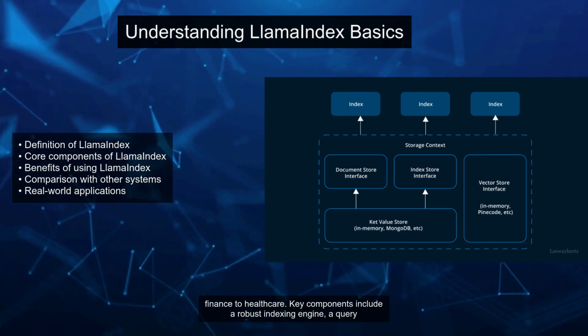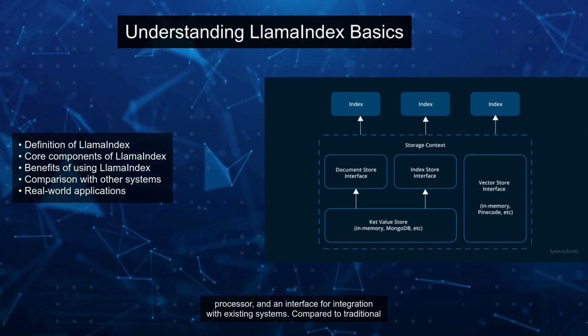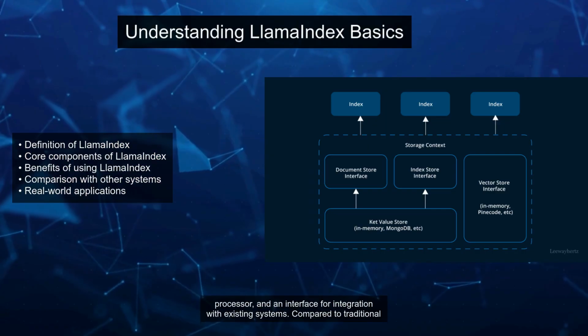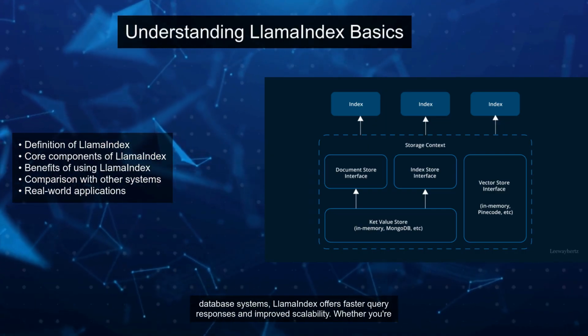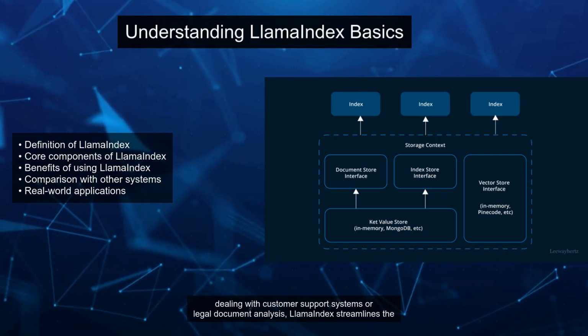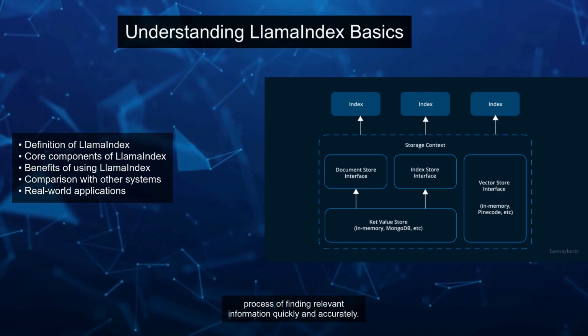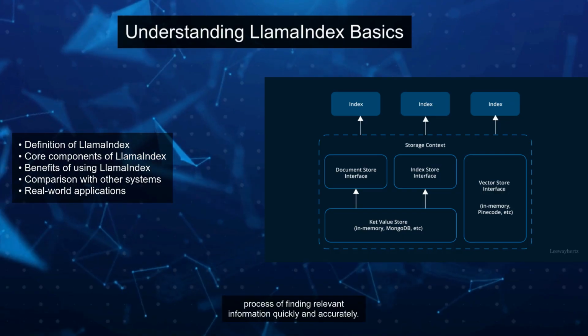Key components include a robust indexing engine, a query processor, and an interface for integration with existing systems. Compared to traditional database systems, LlamaIndex offers faster query responses and improved scalability. Whether you're dealing with customer support systems or legal document analysis, LlamaIndex streamlines the process of finding relevant information quickly and accurately.